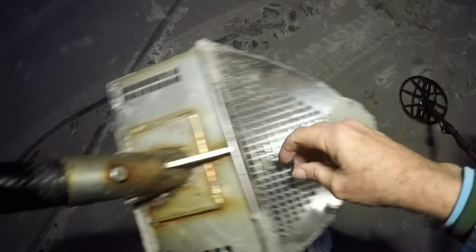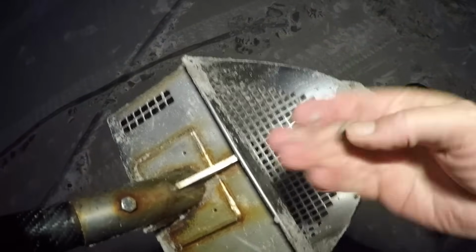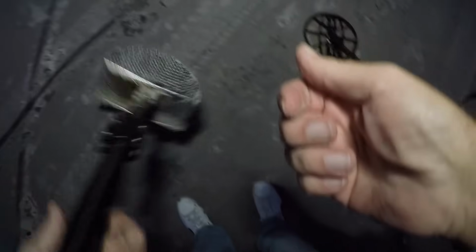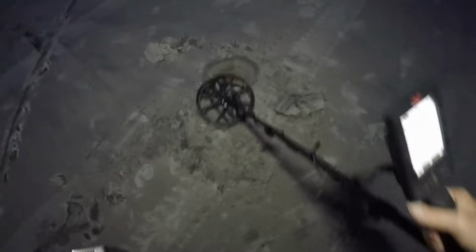8, 9 out of the hole. Oh, I see it. Stainless steel nut. All right, we'll take it. I gained a light and lost my ear flaps because I had to turn my hat around. All right, let's keep going.